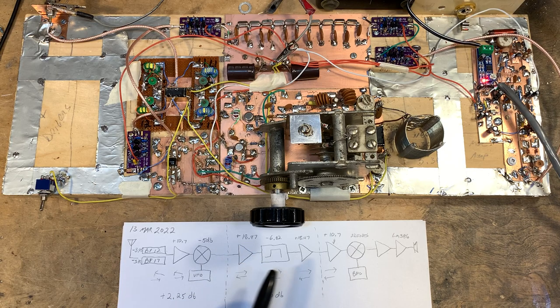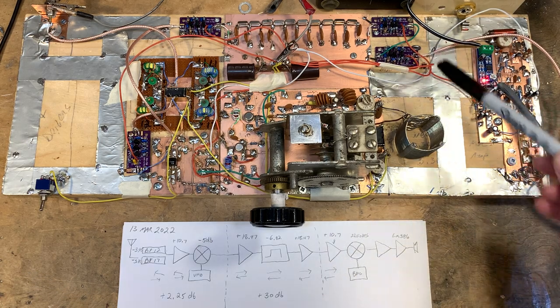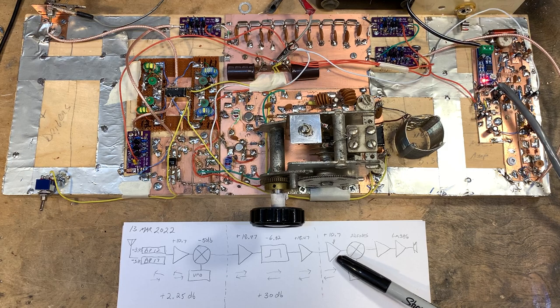I have two TIA amplifiers here, both of them running at about 18.47 dB. They go into the crystal filter, which has a loss of about 6.82 dB. So these two amps and the filter come out to a gain of about 30 dB. The front end has a gain of about 2.25 dB. Then it goes to another TIA amplifier that adds an additional 10.7 dB of gain.